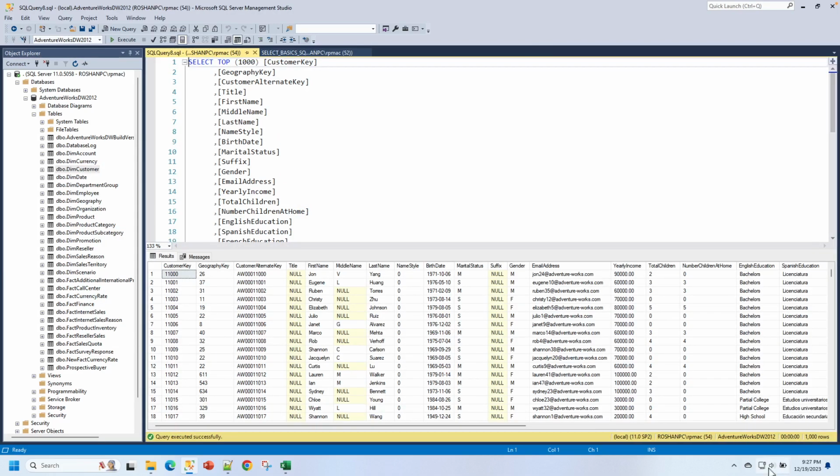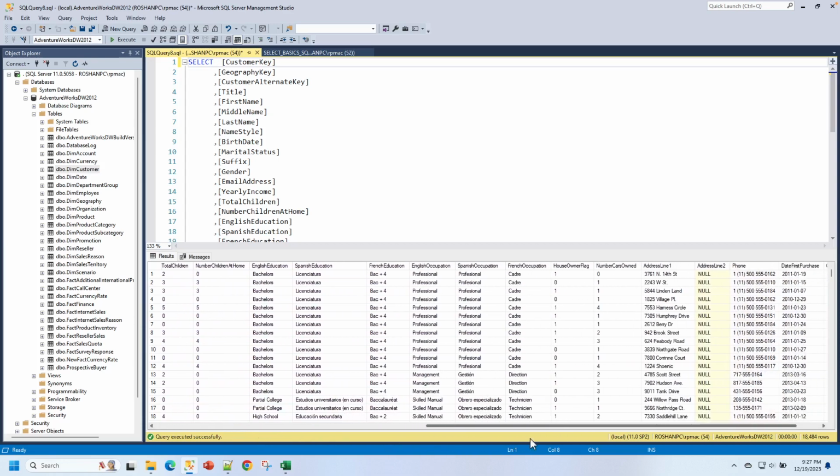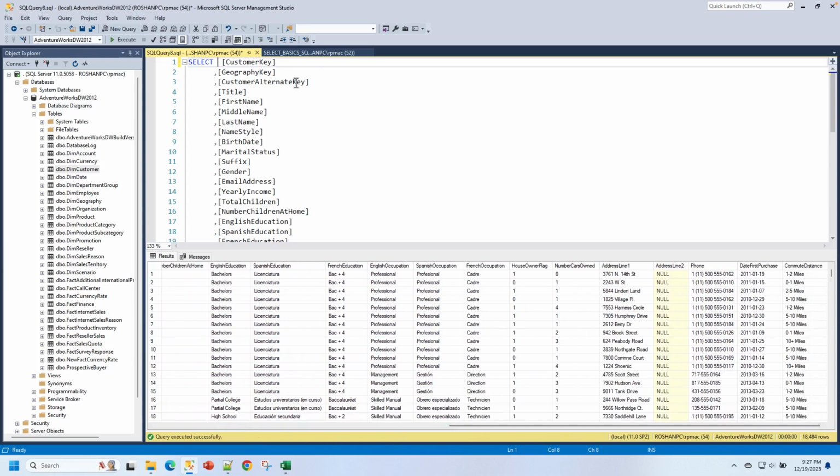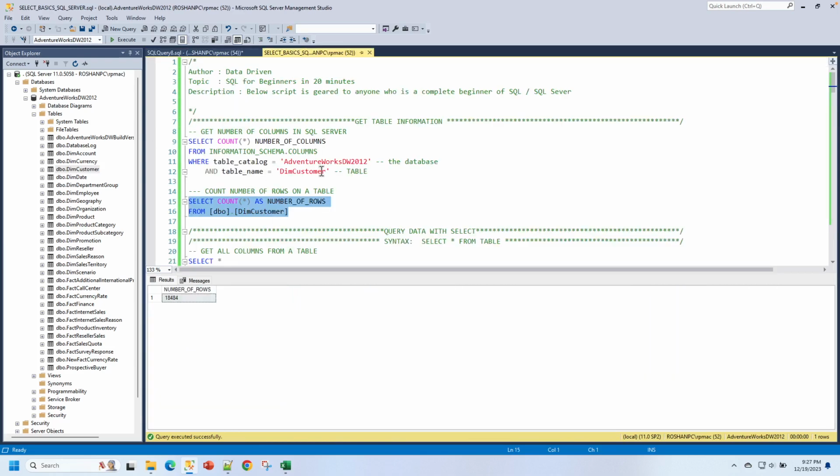You can see on the bottom row, if we remove the top 1000, you'll get the total number of rows in the table: 18,484. Getting the columns is not straightforward because it's a wide table, but if you count the number of columns, you will get what is outputted by this query. The number is 29. All right, so that was information about the table.